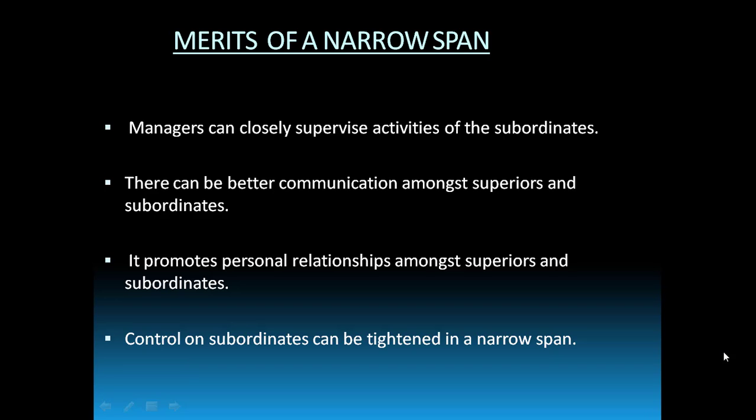And third is it promotes personal relationship among superiors and subordinates. Now this is very simple because if the communication among superiors and subordinates is good, if the manager is easily supervising the activities of subordinates, it's very obvious that there will be a close relationship between the superiors and subordinates, and that is very helpful for the organization. And the fourth one is control on subordinates can be tightened in narrow span. Control here means a close check on the activities or works of the subordinates, right? So a control on the subordinates' work can be tightened, that is, can be seen very strictly and closely by the managers in narrow span of control.